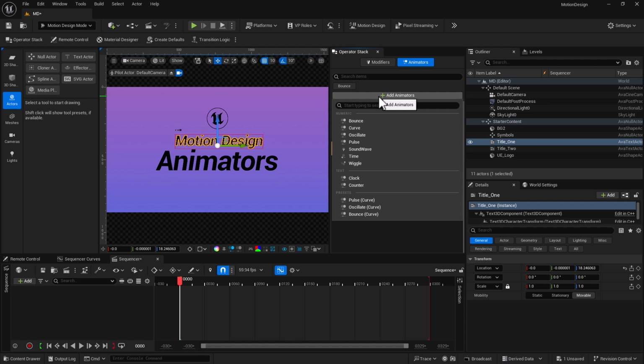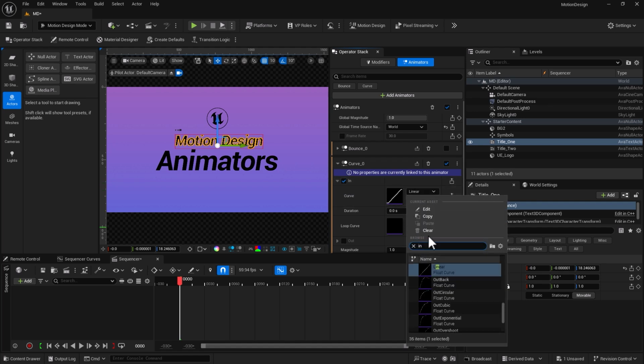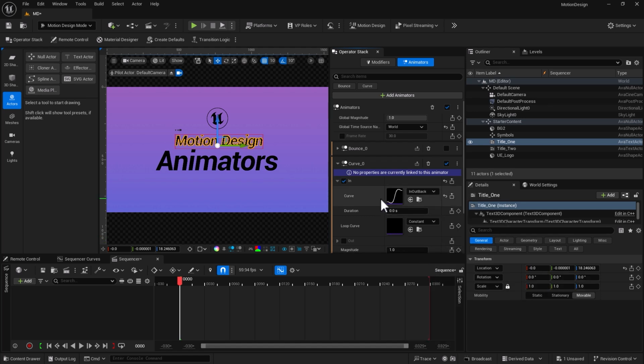And the other animator is, let's say, curve. What curve does is give you an in and out type of curve, and the animation will take place based on what you specify in curves. So let's explore that one as well, and we can skip a bunch, as they are very similar to these guys. Let's say, for example, I would like to give it an in profile, and for the in profile, I can go in, out, back. And this gives me a really sine-looking profile.